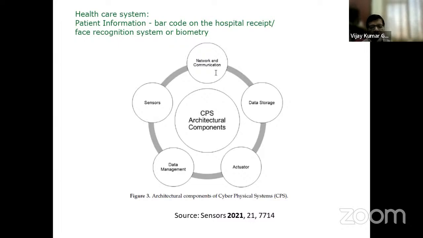In addition to networking, we have to follow certain communication protocols, because if I'm talking in English, most of you are able to understand it. If Professor Imre talks in his own native language, we are not able to understand.